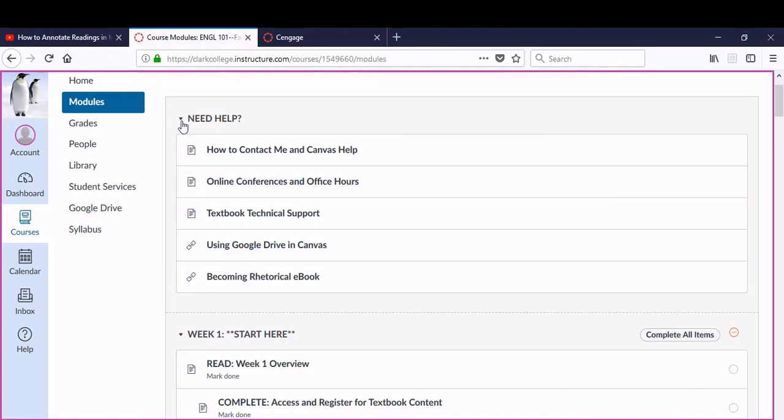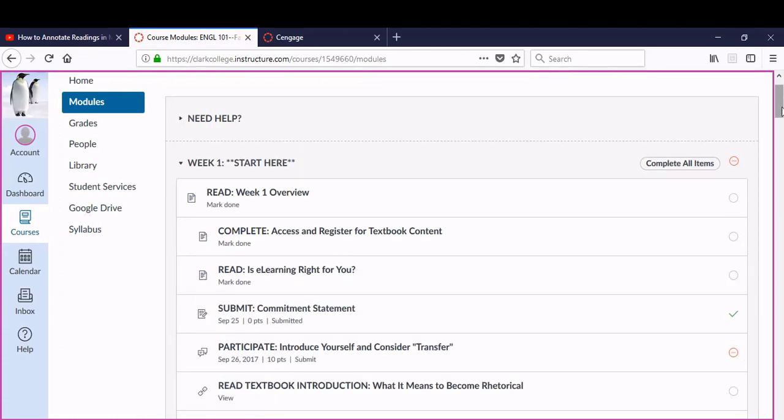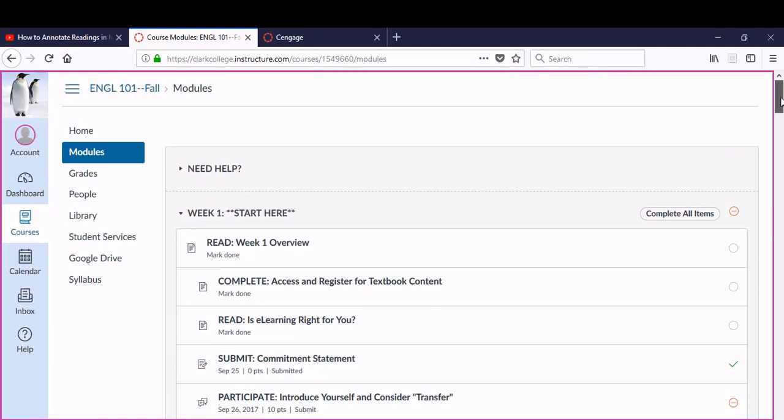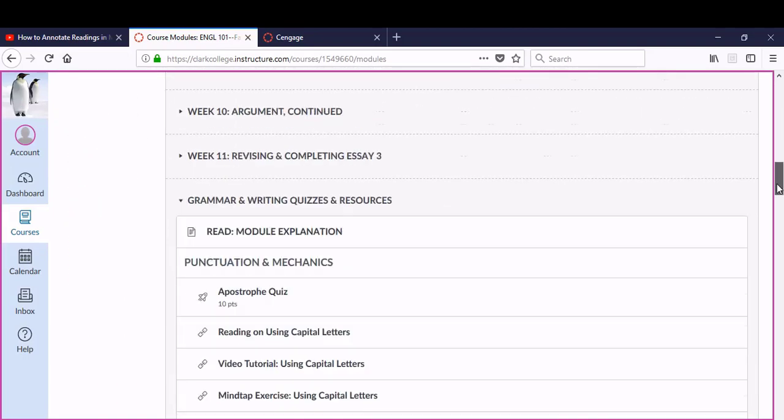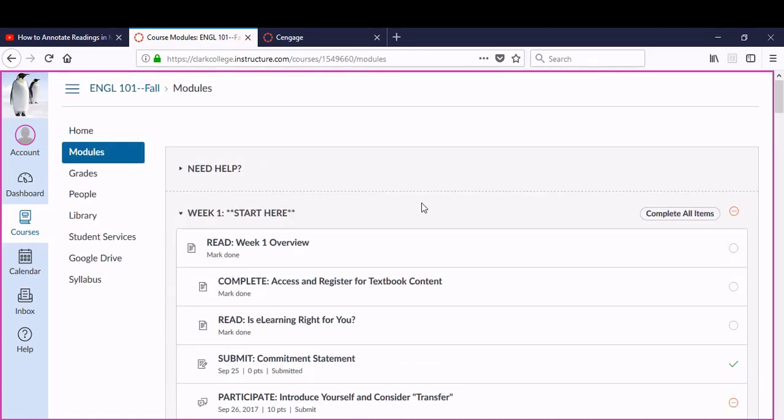You can collapse any of these modules by clicking this little arrow button. So if you're not actively working on that module, it might make the page, which has a lot of information, a little bit more navigable. But let's look at Start Here, which is where you should start once you get into the class. You've been on this page because you're watching this video, and you'll notice that each unit of work, each module, starts with an overview, and this is where you should always start.